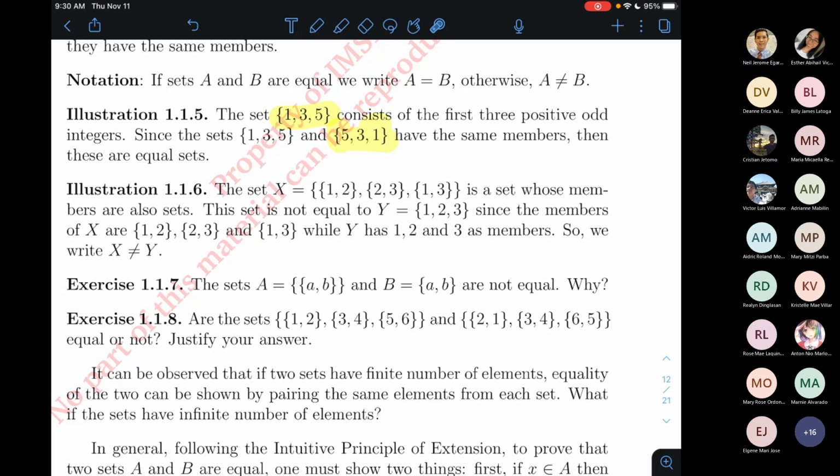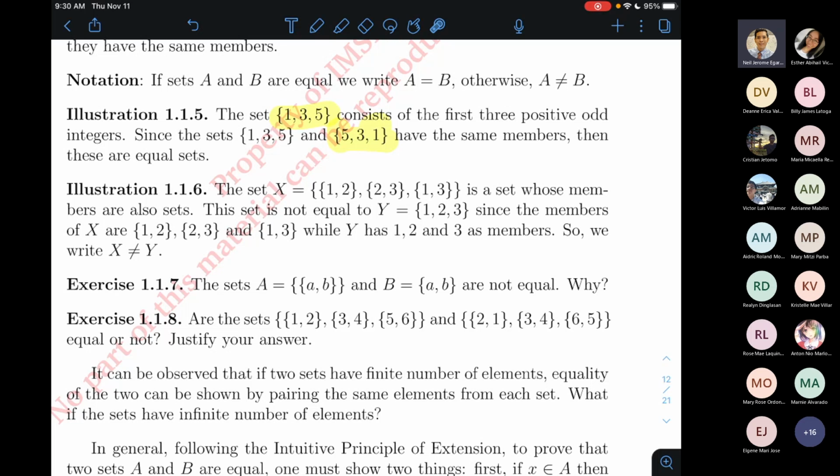Okay. Now you will see that the principle of extension kind of gives bias to the roster method. Kasi nga ang batayan natin ng equality ng sets ay dapat yung laman ng isa ay nandun sa kabilang set and vice versa. So kaya mas madali siya makita kapag naka-roster method.